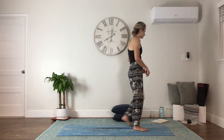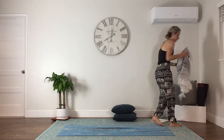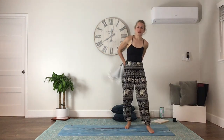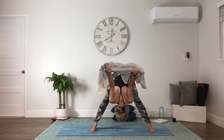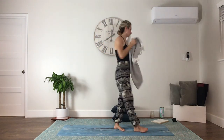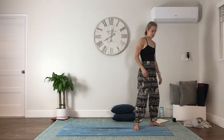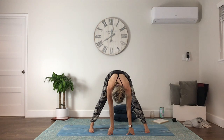Yogis, it's also really helpful if you have a t-shirt, a towel, or a strap. Even my blanket will do here. In your bind, it's just creating an extender in between your arms. If you found that bind, release your grip. Everyone place your palms to the mat.